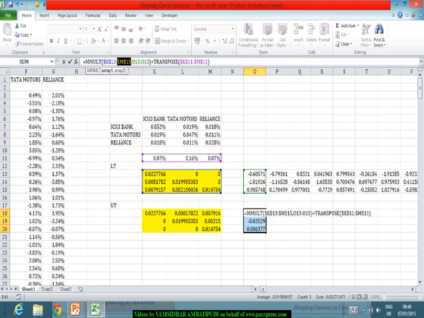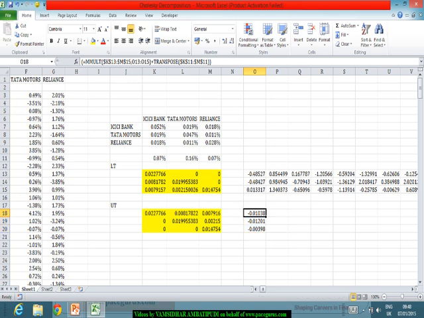Right, this entire thing, let's say I'm doing this, it means that I have considered this plus the addition of these returns as well. So it will generate the returns as well as the variance and covariance corresponding to this period. Now what I'll simply do is I'll drag it here. So this is the mean, this is the return of this, this is the return of this. For each of the instances, I'm getting different kinds of returns. The first one is for ICICI Bank, then for Tata Motors, and the last one is for Reliance.